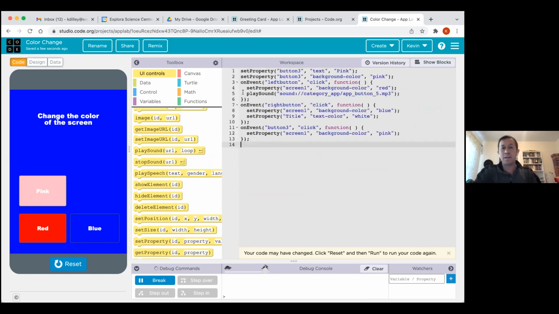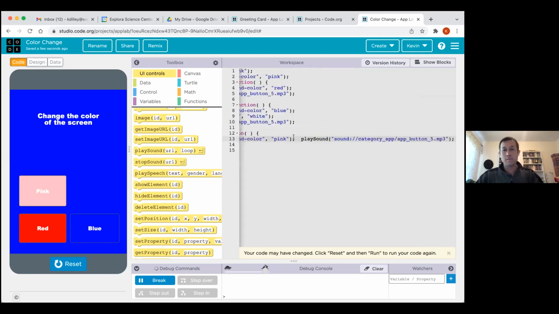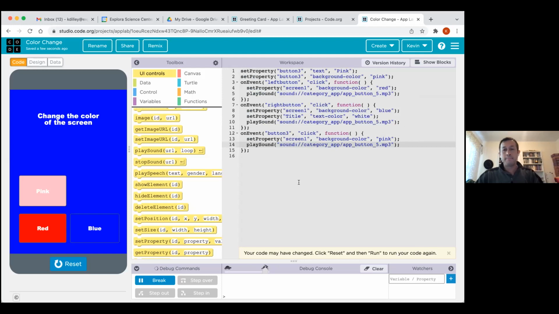Let's go to show text, and I'm going to copy this line here. Copy, and I'll put it here, and I'll do one more here. Press return. There we go. So I've got it for all the events, for all the different buttons.